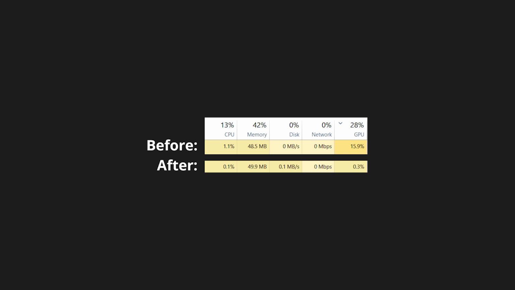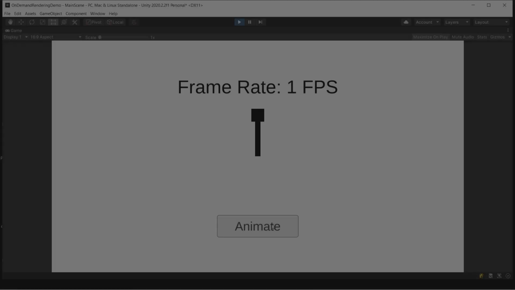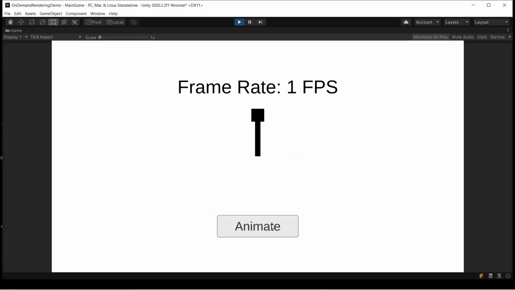This feature makes it more reasonable to use Unity to create things other than games. Before, it seemed really silly seeing my simple desktop app using up 15% of the GPU just idling. But now, it only goes back up to 60 FPS when it has to. I hope you'll be able to find a way to use this feature in your own app whenever you don't need to be rendering at the full frame rate.